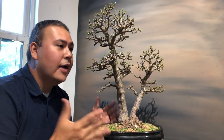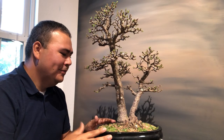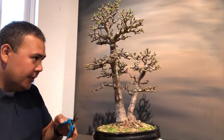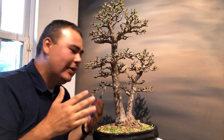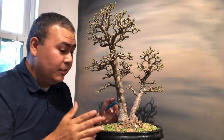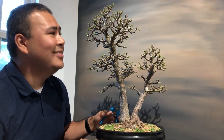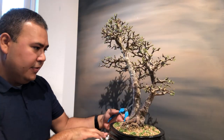Some people have a tendency to overwire and overthink things. I grow my trees because I love them — it's a hobby for me. Sometimes you have to not overthink it. Is it going in a show? No, it's going in my backyard. Grow your trees to keep you happy. Don't do it to please others. There are rules you should follow, but if it makes you happy and you like the way it looks, just keep it like that. These are your trees.